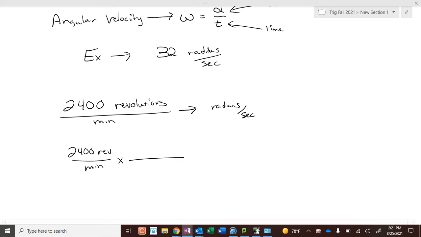Okay. Unit conversion ratios. If I want to end up with radians, I have revolutions. A revolution is how far? If I make one revolution, how far did I go around that circle? All the way, one time around the circle. Well, how far is one revolution around the circle in radians? 2 pi. So I know if I want to end up with radians on the top, I got to put radians up here. 2 pi radians. I know there are 2 pi radians in one revolution.